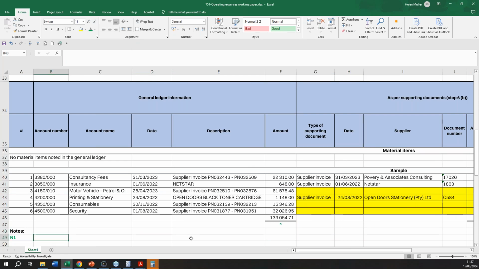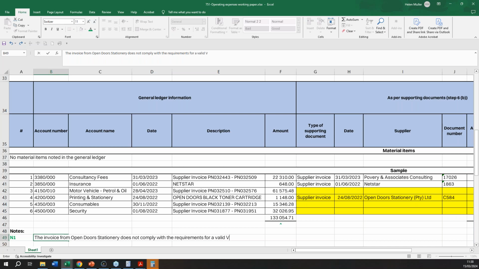And then I'm going to write: the invoice from Open Doors Stationery does not comply with the requirements for a valid tax VAT invoice. Therefore, input VAT may not be claimed.